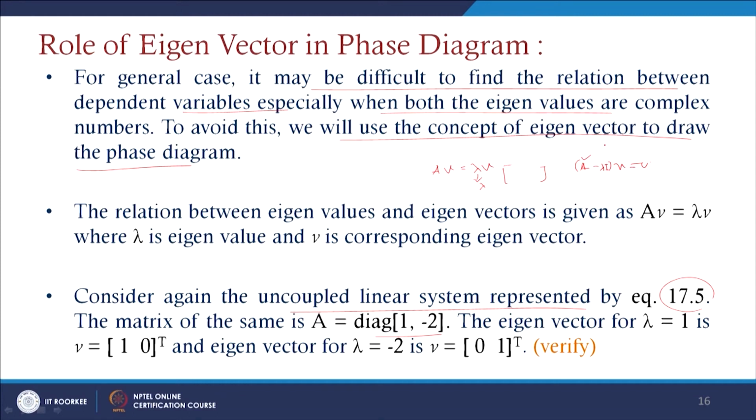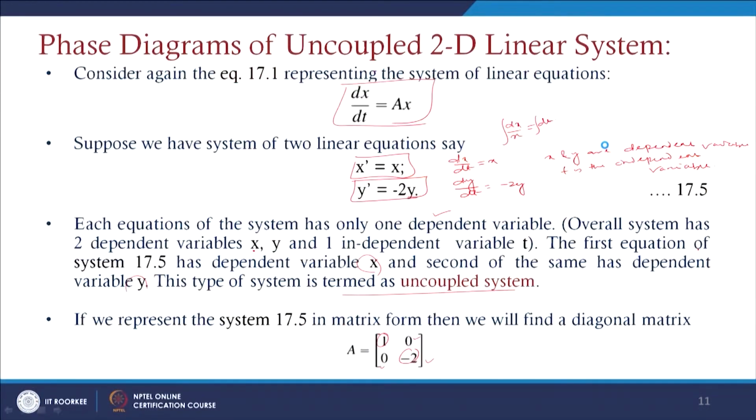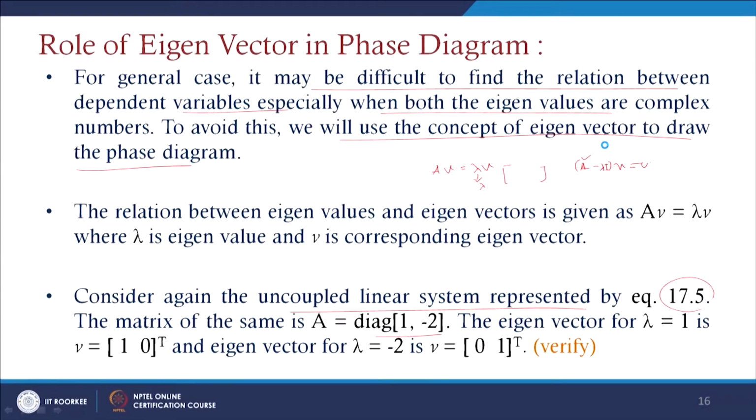then obviously A is the system in the form of 1 0 0 minus 2, that is 1 0 and 0 minus 2, it is just given. Corresponding to lambda equals 1, you can find that we will have a vector in the form of 1 0, and corresponding to eigenvalue lambda equals minus 2, you will have a vector 0 1. So these eigenvectors are written as 1 0 and the second one is 0 1.